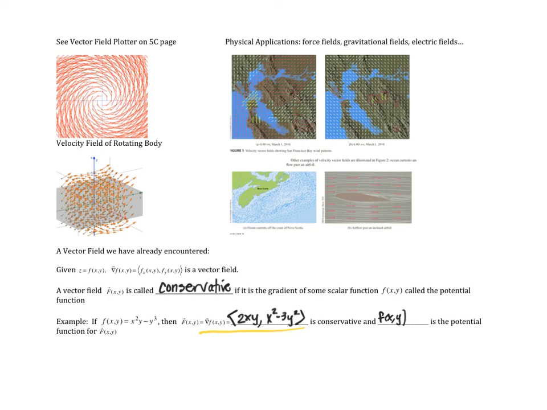Not all vector fields are conservative. And it's hard to know. If I gave you this vector field and said, is this conservative, and I hadn't shown you this part of the problem, so if I was asking, did that come from taking the gradient of a function, I don't know. I didn't see anybody take a gradient. We're going to talk about that. How would we know if it's conservative if we didn't just take the gradient? But we'll talk about that more in section 16.3. Okay, so that's basically the section. We're just doing a quick introduction to vector fields.